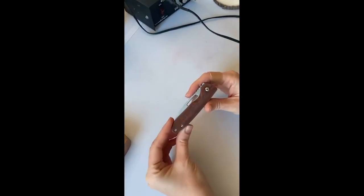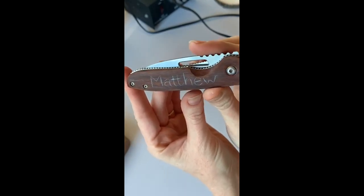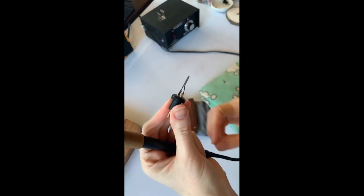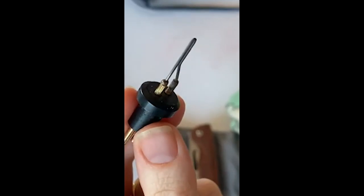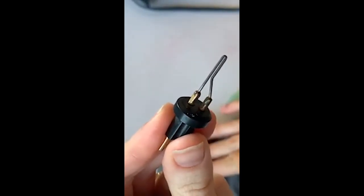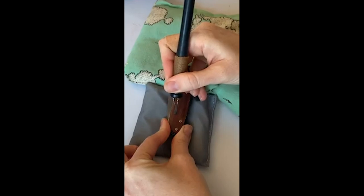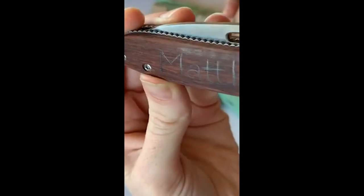I'm going to start with the knife here. I've already penciled on some letters so I can get customizing this. I'm going to be using the writing nib today for the lettering — it's one of my favorite lettering tools. I prefer the writing nib to the ballpoint when doing lettering because this has an ever so slight straight edge. So I'm going to just pull towards me and see how dark that goes. I want it to be a lot darker, so I'll go over this just a couple more times.